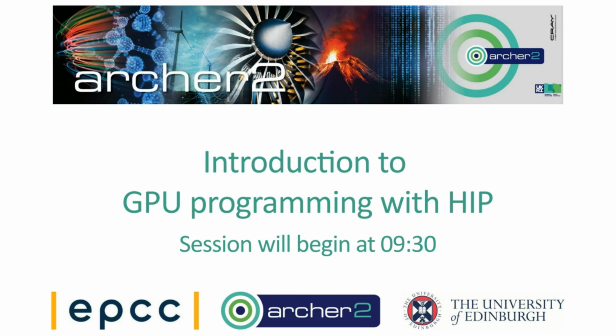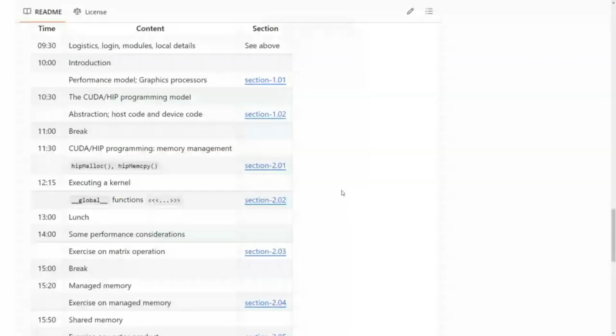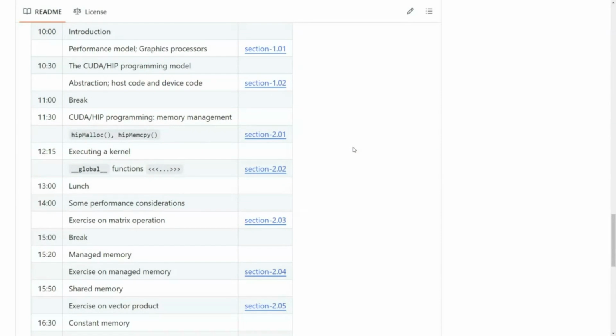Just to start us off, I'll do a quick review of what we covered yesterday. We discussed the performance model of modern processor architectures and the contrast between CPUs and graphics processing units, and some considerations about how we program them. We discussed the programming abstraction and how the HIP and CUDA programming models deal with a host and a device, transferring data between them, and how we now need to consider memory management in more detail, whereas with CPU-only systems, our compiler deals with a lot of the memory movement for us. We then discussed how we do this explicitly through the APIs. We did an example on there.